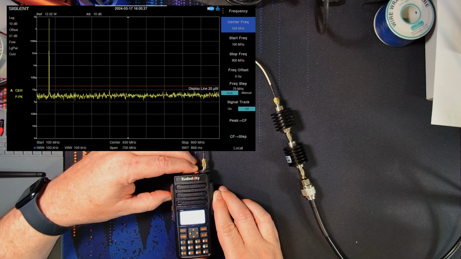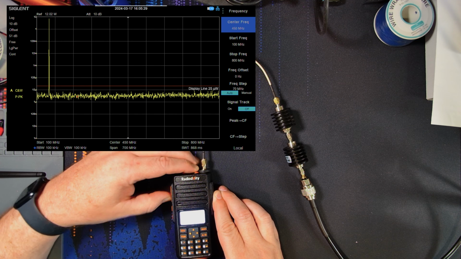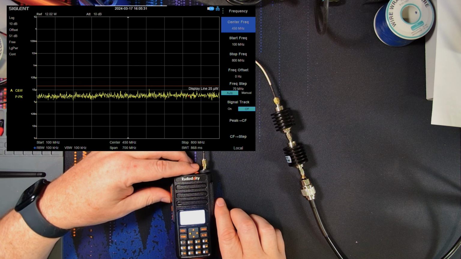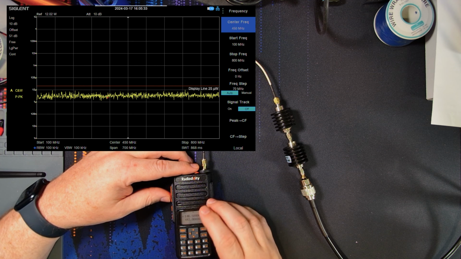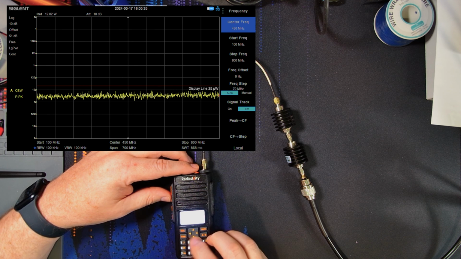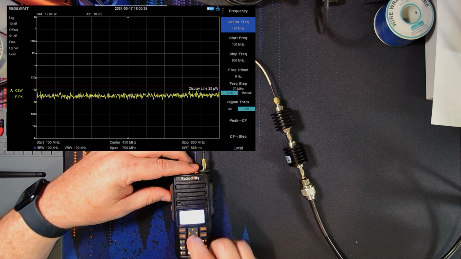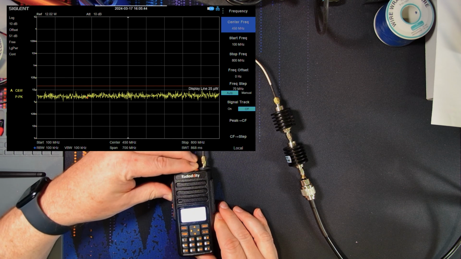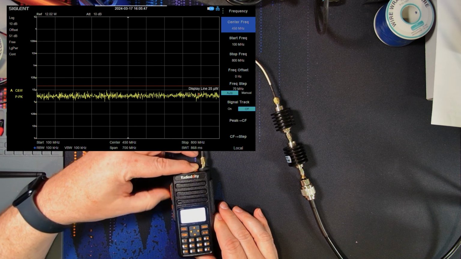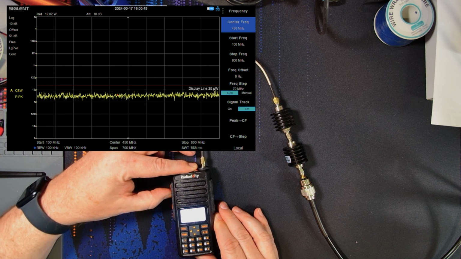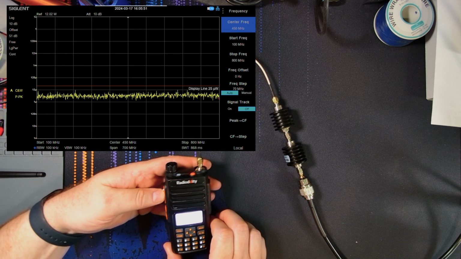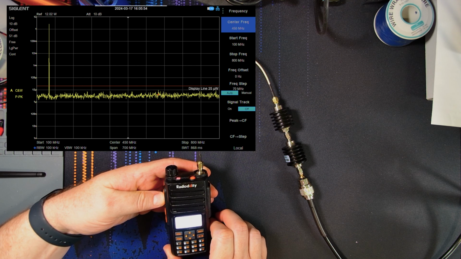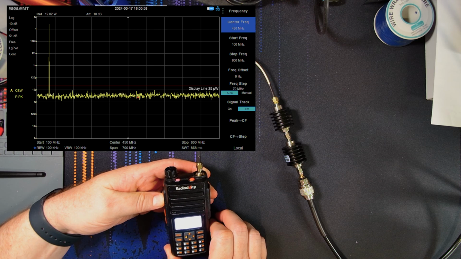Wow. Initial thought is it looks pretty darn good. That was on high power. Let's, menu. Power. This one does have high, medium, and low. Confirm. So we will look at low power again here. Hello, am I not hitting the... There it goes. All right. On low power, looks like still pretty clean.